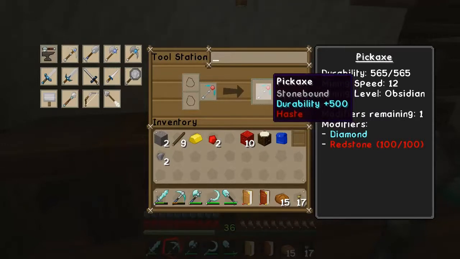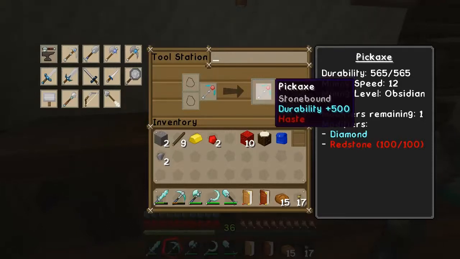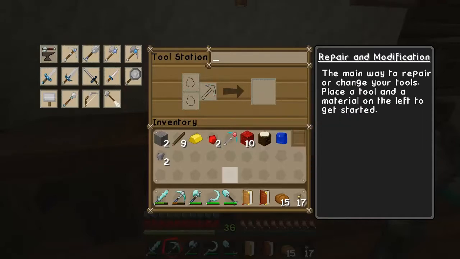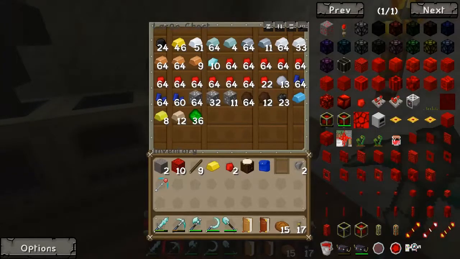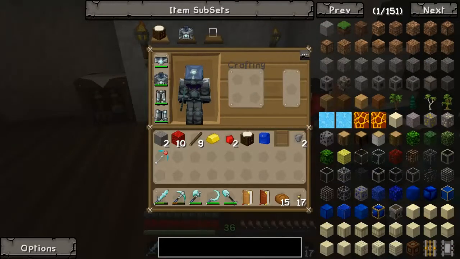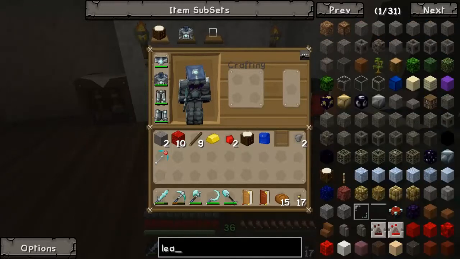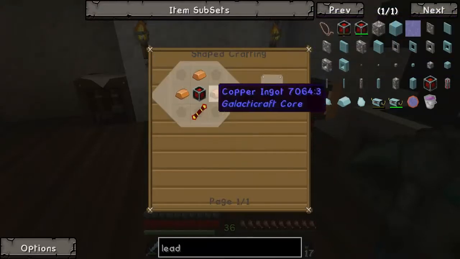So right now we have a pick that can go up to obsidian. We have it diamond, which means it has extra durability, and its mining speed is 12, which is really fast. And what we're gonna do is make a thermal expansion battery, and put it on it. And yeah, I'm doing this all to a stone pick. You see what I mean? It's a basic pick, but it's gonna do just what we need it to do.